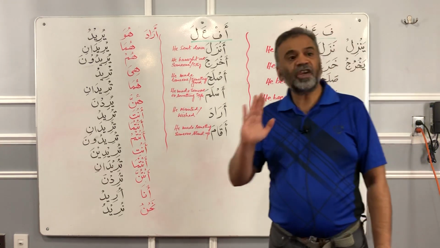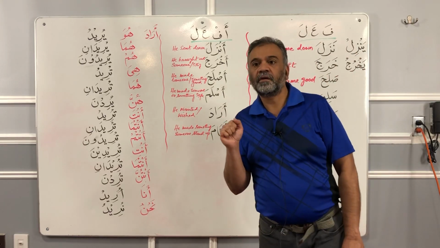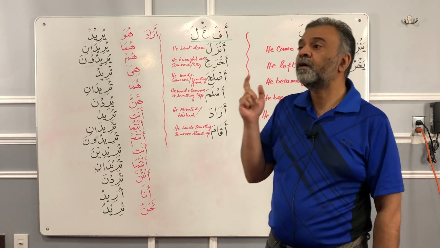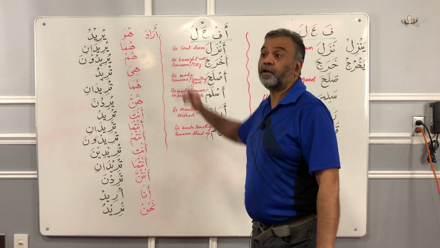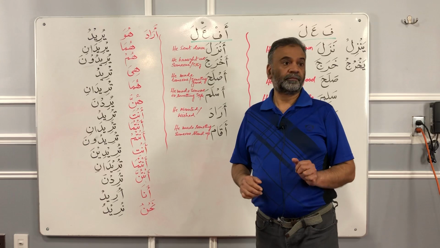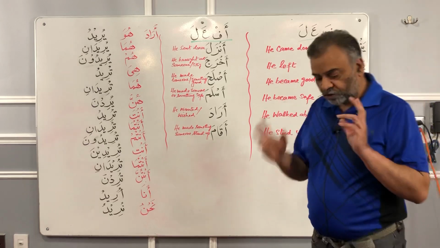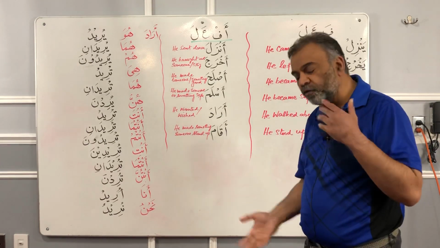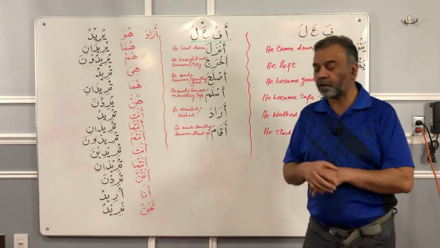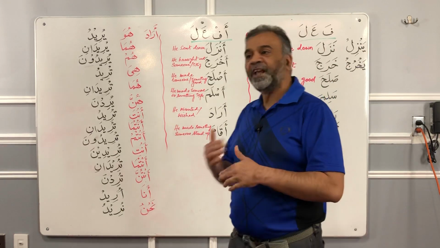Number two, when somebody is entering into time or into space, that's when we use form 4 as well. Asbaha, sabaha, asbaha, which means to enter into morning. Those are the two main ones. There are a few others as well. We're not going into too much detail because that'll get a bit complicated. But you see how the emotions or the environment around the verb has changed.